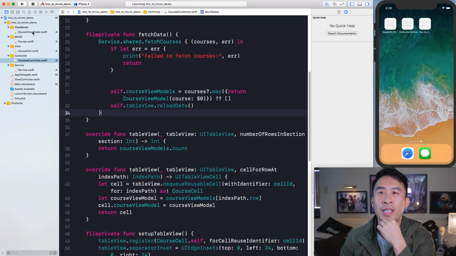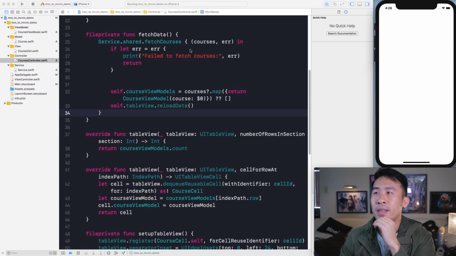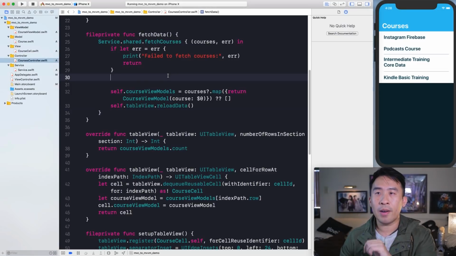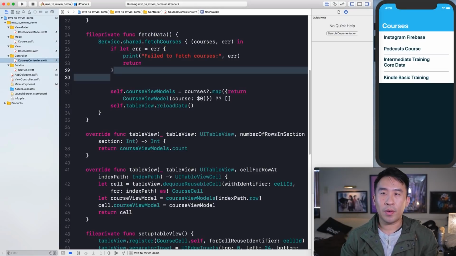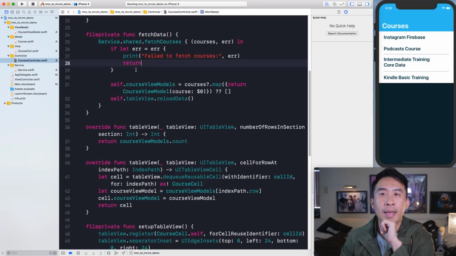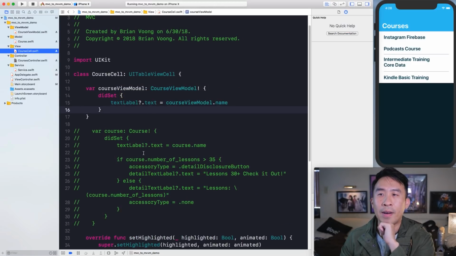And now with the new view model layer, what you'll get inside of each one of your rows is simply the name for the course objects. All right, so that is the first step in introducing this view model layer. And obviously this isn't perfect because all of the information that we had earlier is now no longer showing inside of our cells. So how exactly do we go about fixing that, right?